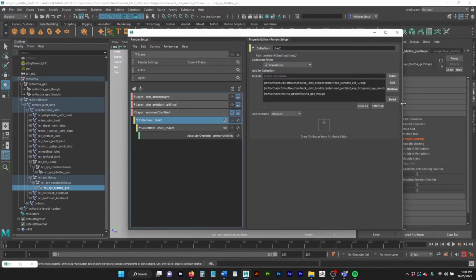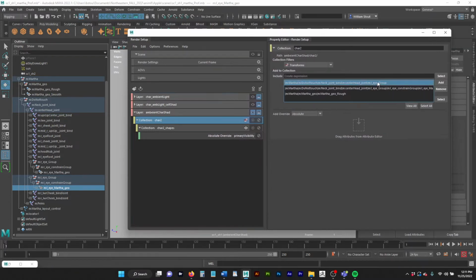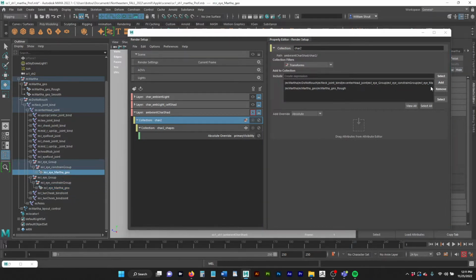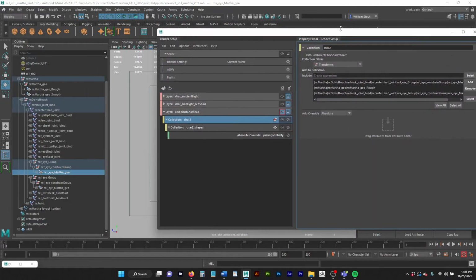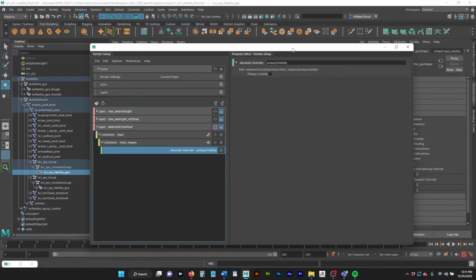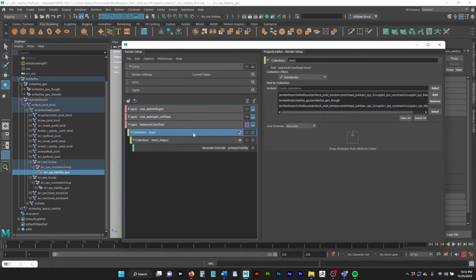Not sure why I missed this eye. Oh, there, because this one is actually a group. We'll remove it. And that's the left eye, so I'm missing my right eye geometry. There, the one that says geometry, add. And now, it's not getting it. I'm going to be better off being sure.